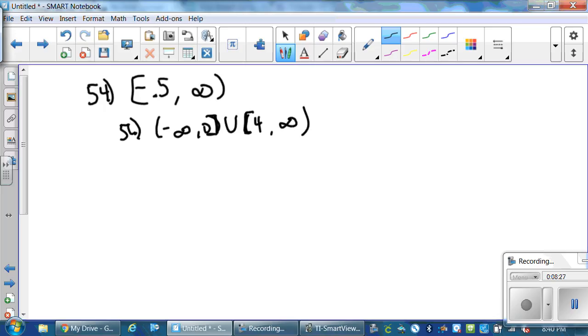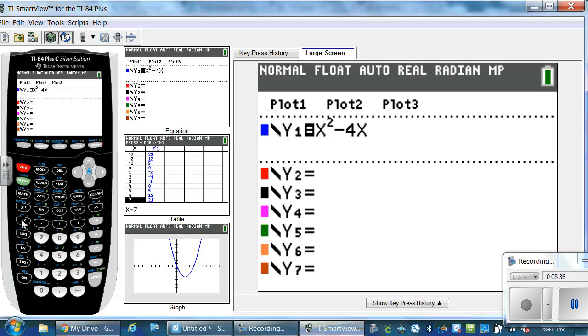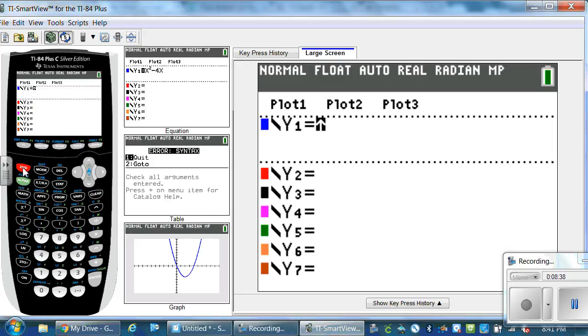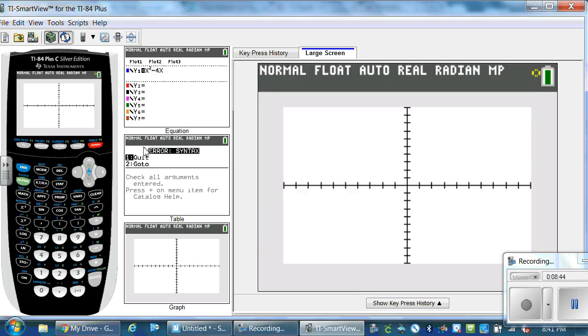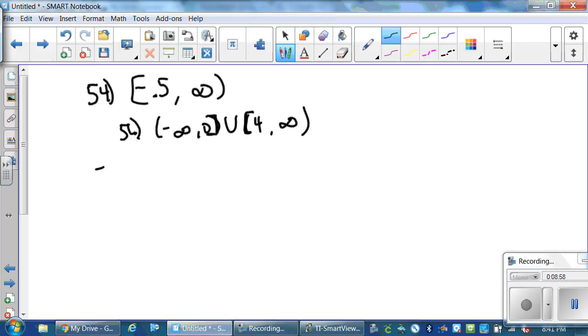Alright, 58. There's my cursor, there it is. 58 is the square root of x plus 2. I need to clear out what's there. Square root of x plus 2. This particular one, I can't find the 0 on my calculator because I can't do a left bound and a right bound, because it doesn't go past this point. But it is greater than 0 from negative 2 to infinity. So my answer here is going to be, for 58, from negative 2 with a bracket to infinity with the parentheses. And number 60, last one like this.